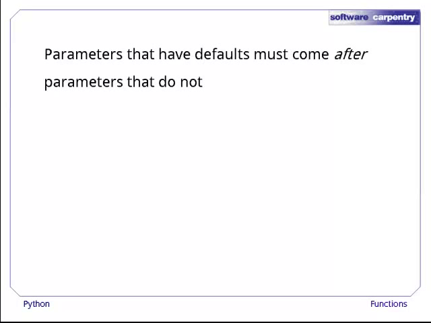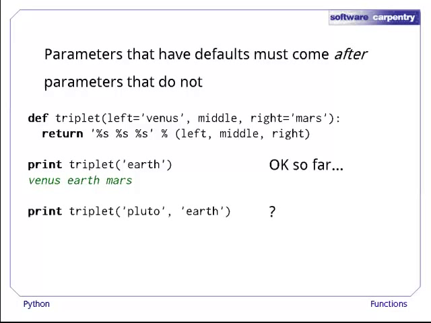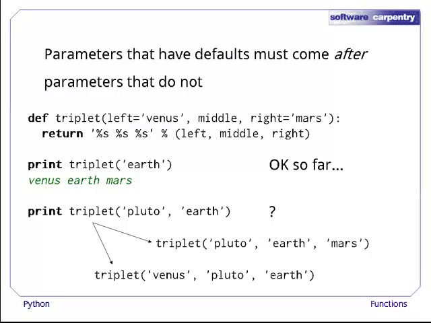One restriction, though, is that all of the parameters that have default values must come after all of the parameters that don't. To see why, imagine we were allowed to mix defaulting and non-defaulting parameters as shown here. If we call the function with just one parameter, it's pretty clear that its value has to be assigned to middle, but what should the program do if the function is called with two parameters? Should it use the provided values for the first and second parameters and the default for the third, or use the first parameter's default and assign the given values to the second and third? We could define a rule, but it's simpler and safer to disallow the problem in the first place.